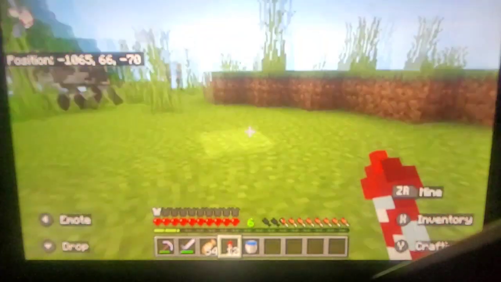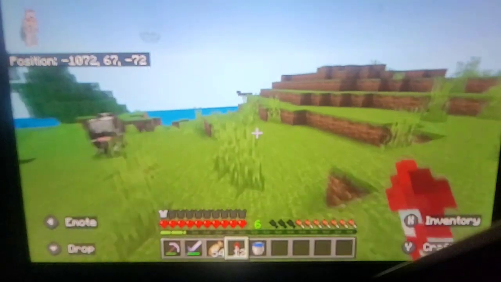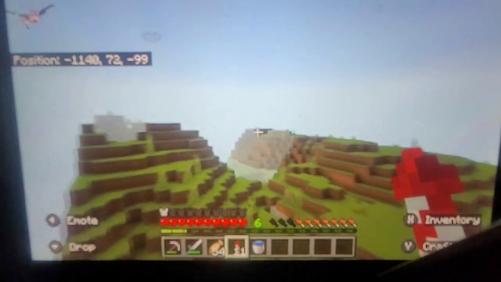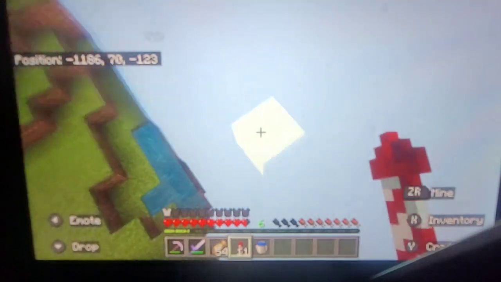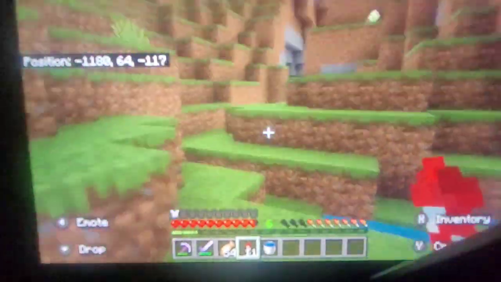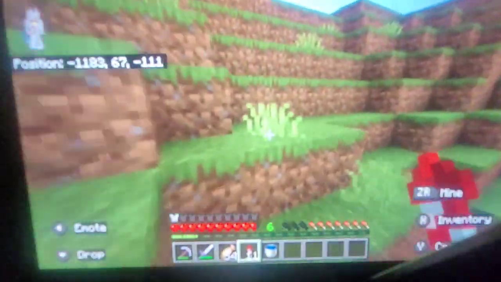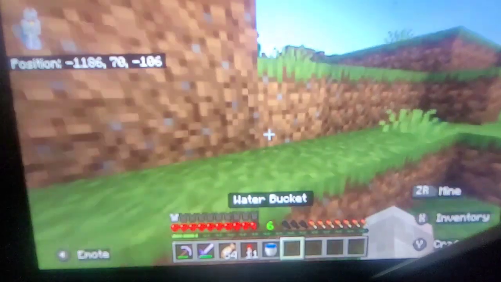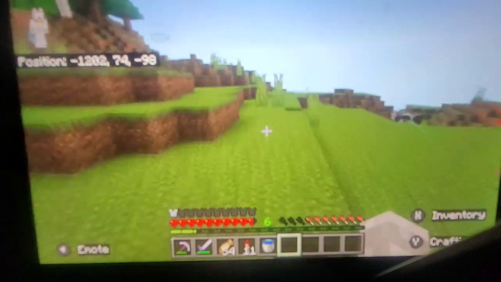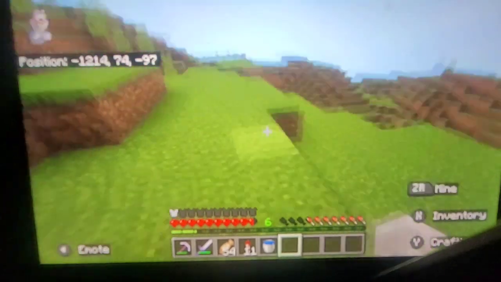Let's just do a little elegant landing over here. And the village should be right across over here. Yeah, this is very, very bad chunk loading. We've already used like 7 fireworks to get over here. We should be close to the village.